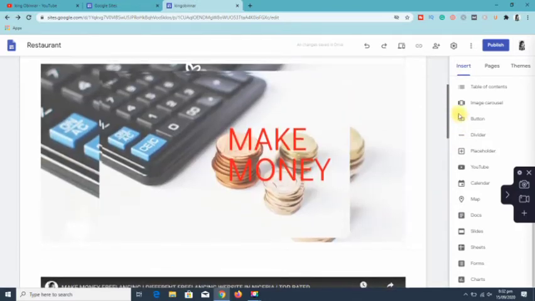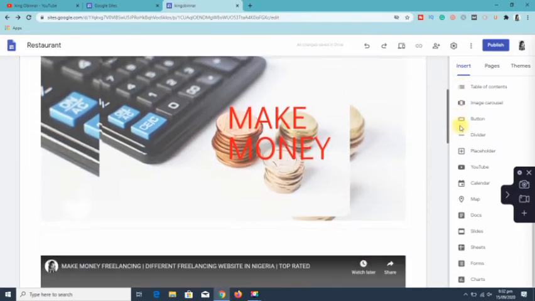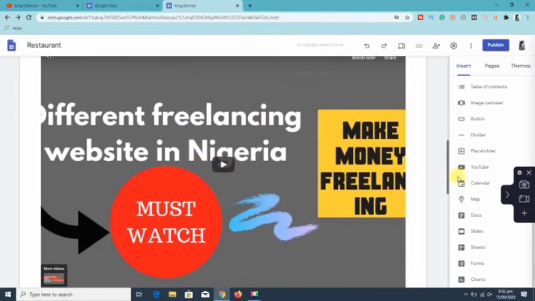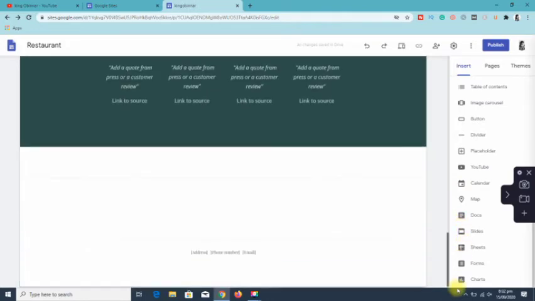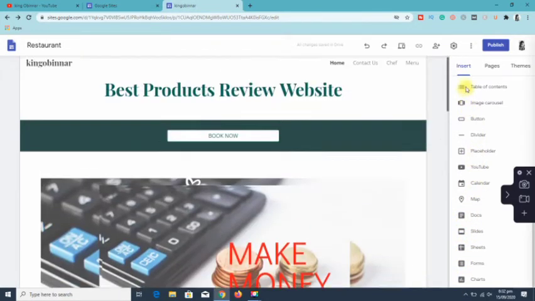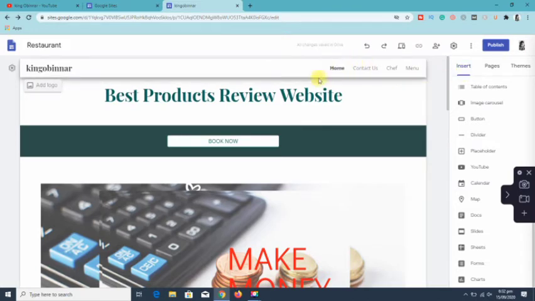And guys, you can see, after the name and the call to action, you see an image and you see a YouTube video placed right here. So guys, you can see, and this is just a basic feature. So you can literally click and drag anything and add any features to this website. So guys, this is just the first page.